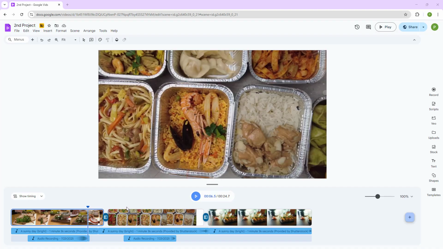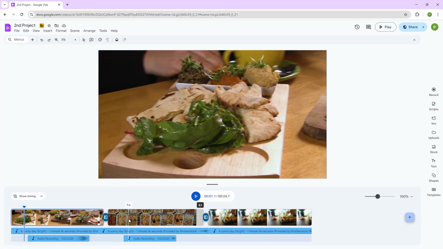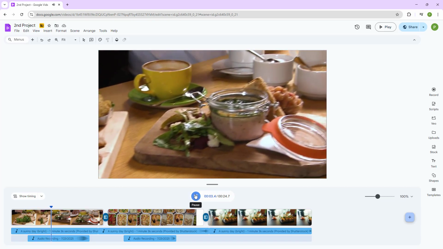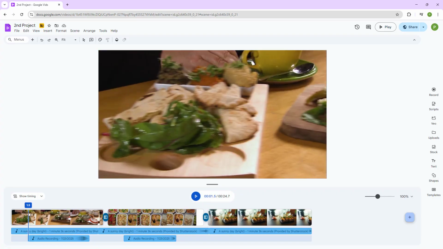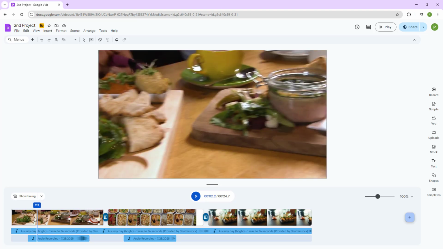So what I also may want to do is add in closed captions onto the projects. If I press the play button right here, it says, "Eat foods which are delicious and healthy." So let's say I want to add in a closed caption from 1.5 right here to, let's say, for example, 6.5.